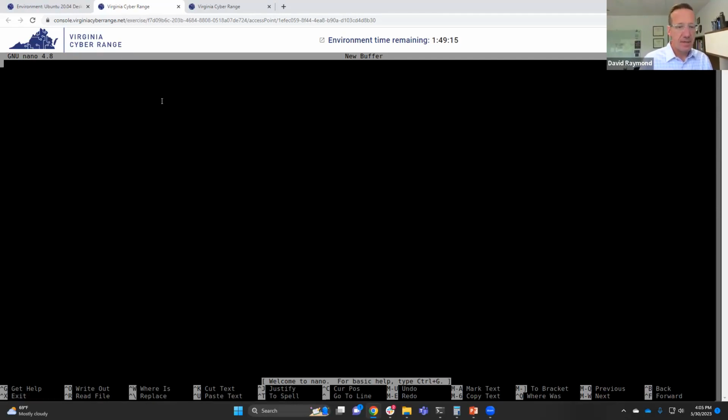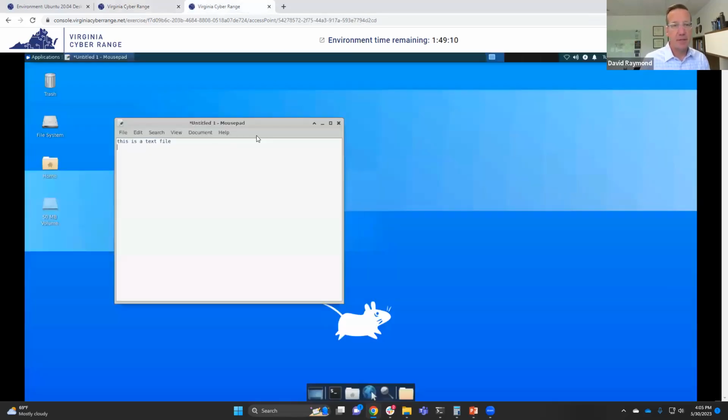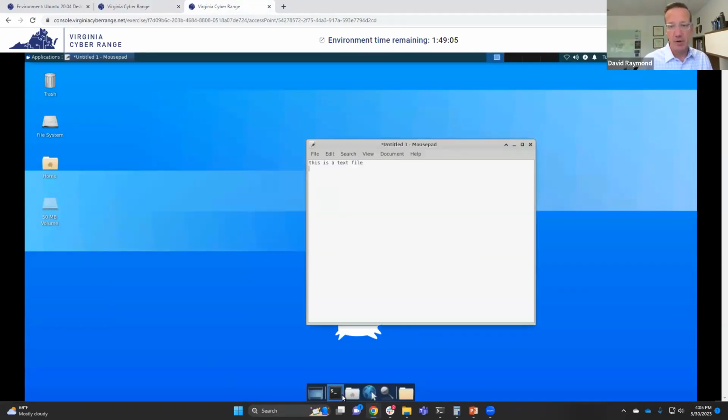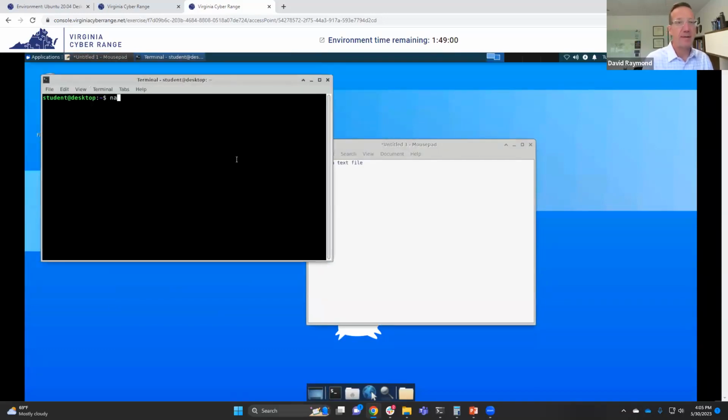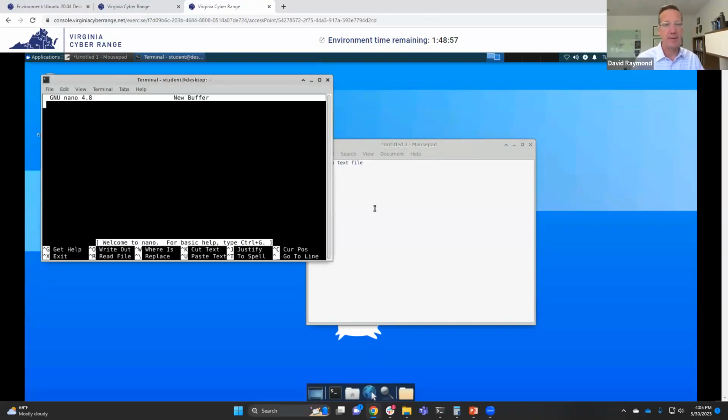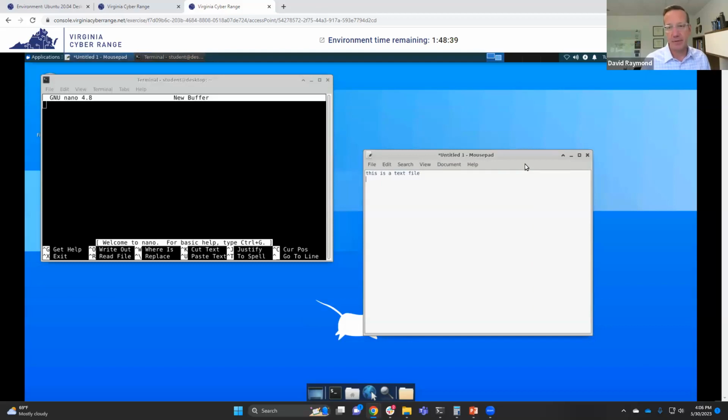Now the other question is, can I use Nano if I'm on the desktop? It turns out that yes, you can use Nano when you're at the desktop. How do you do that? Well, you open up a terminal window, and now I have a terminal. Now I can type nano, and here I am editing a file. So why would I use Nano if I have a desktop environment? Well, if I just use Nano, then I know Nano works when I have a desktop, and I know Nano works when I have a terminal, so I can use Nano everywhere. I don't need to use Mousepad.